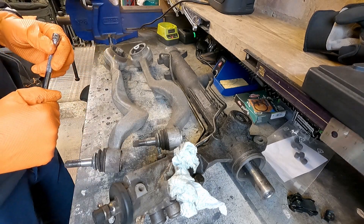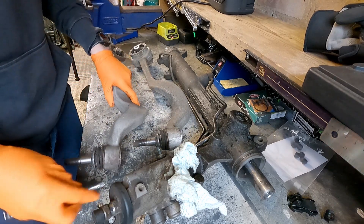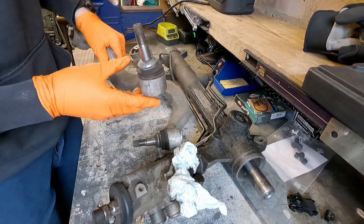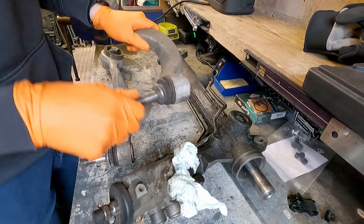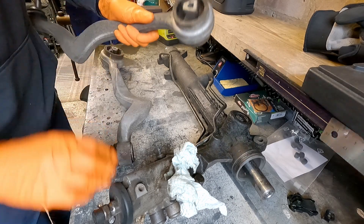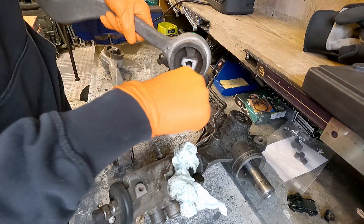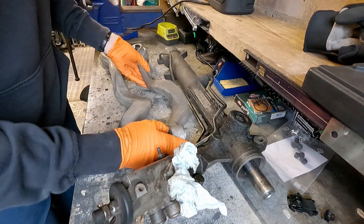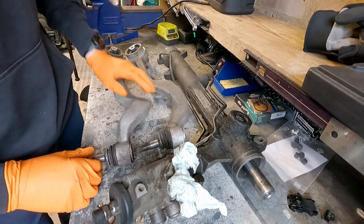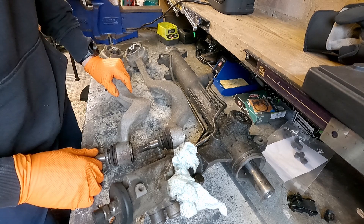We've changed a few parts already. On first investigation, getting under the car, it was obvious that the front radius arms needed replacing. Both ball joints were knackered and knocking. Also, both bushings were split in multiple places. So I swapped them out. The old ones had only been on the car 8 months, but that's cheap Euro car parts.